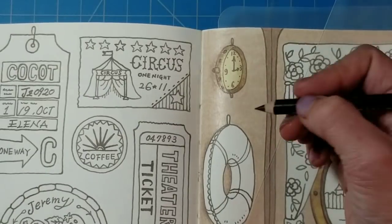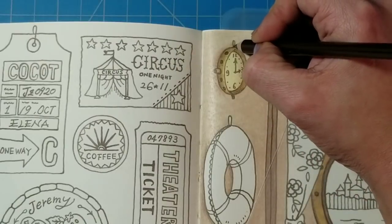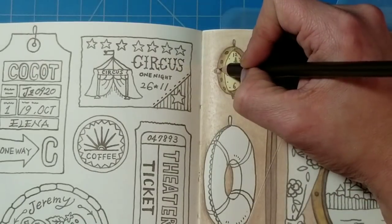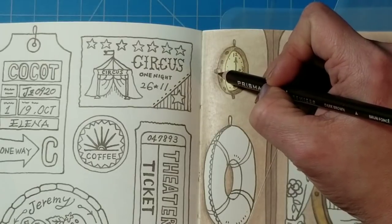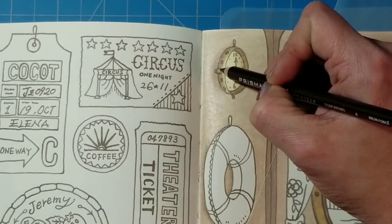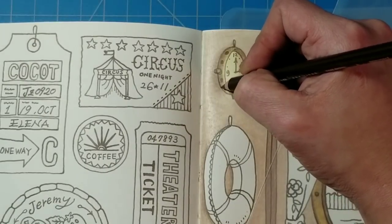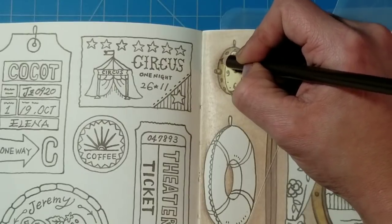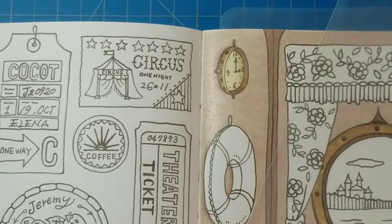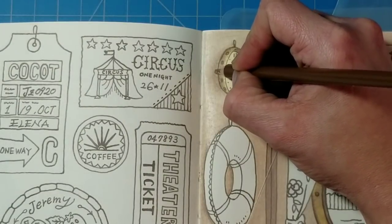The last thing we have to do here is I'm going to take my dark brown, and I'm just going to add a little bit on the areas of the little handles that are closest to the clock itself. And this is going to make them look more like rounded off pegs. I may actually add a little bit more back this way to make this look rounder also. And then with the light umber one more time, I'm just going to come back in and blend that dark brown out.